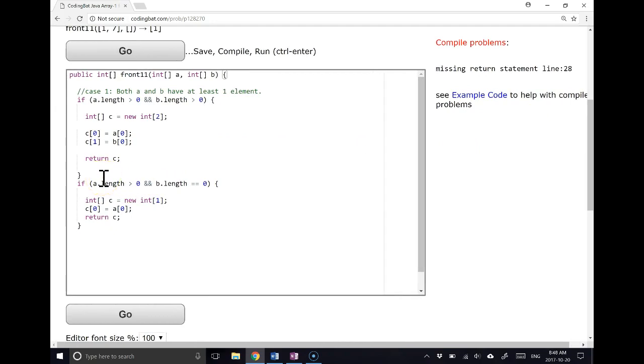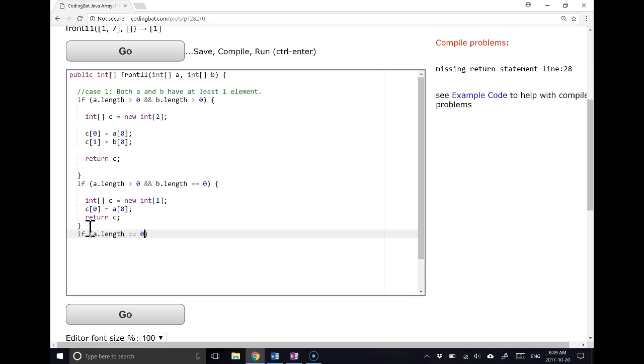This is a really important error to be aware of in Java, specifically if you're making the transition from Python to Java. In Python, this wouldn't cause an error because Python is a weakly typed language, meaning I don't have to specify the return type. But Java is a strongly typed language, so here it says we have to return an array of ints. What the compiler is saying is that if I don't go into this conditional statement, and I don't go into this conditional statement, what do I return? So down here, we're going to have to deal with those other situations, but we have to guarantee we reach a return statement. So let's deal with the next one.